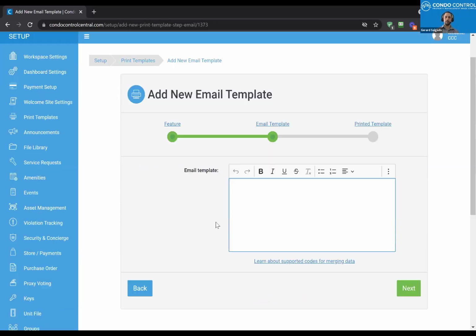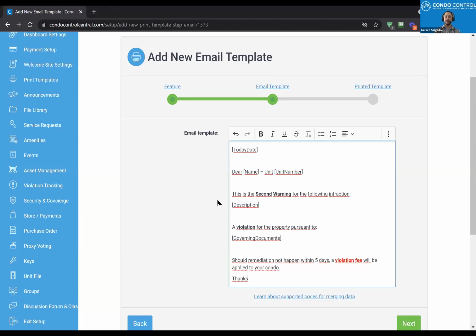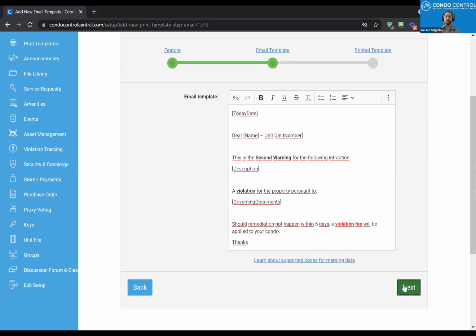Then again, going to add some text that I have prepared. Since it's the second notice, here you can use stronger language. Mention that there's a violation fee coming up. It's a second warning. And then I'll say next.